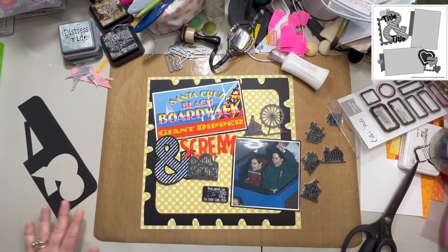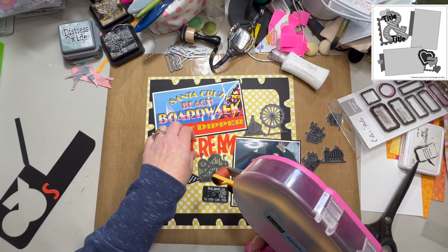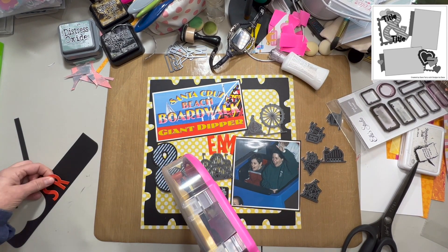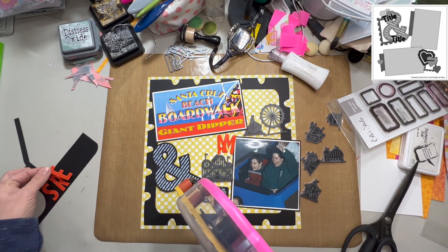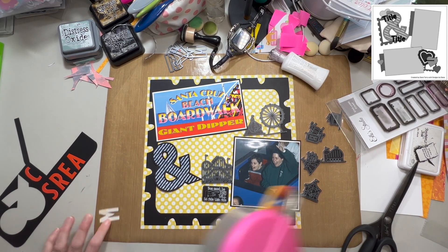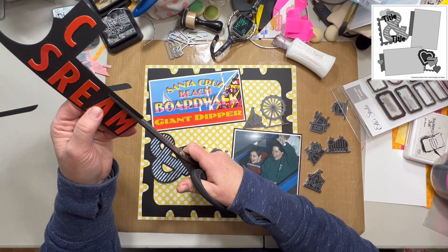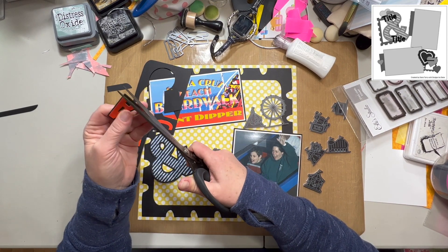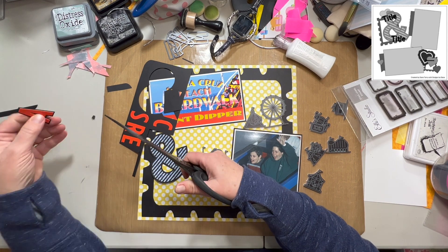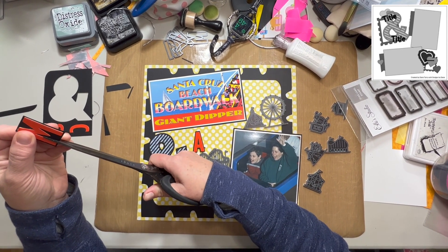I also really love the piece at the very bottom that says 'you must be this tall to ride' with one of those old-fashioned fingers pointing. I definitely wanted to use that because this is his first big roller coaster ride. Neither of my kids are big on riding roller coasters or rides like that — they both tried it when they were younger and it wasn't a big thing to them. It's not that they won't go on them; they just don't feel like they need to.